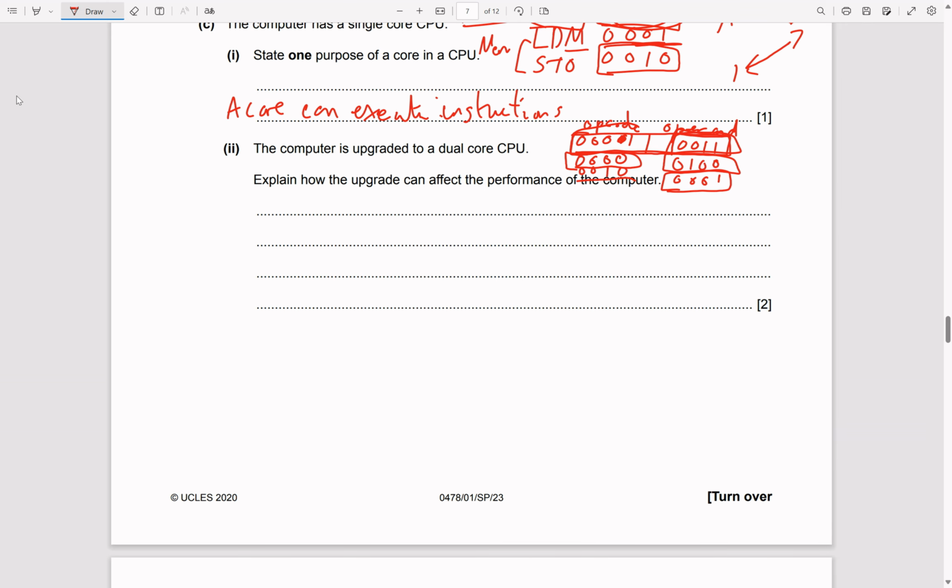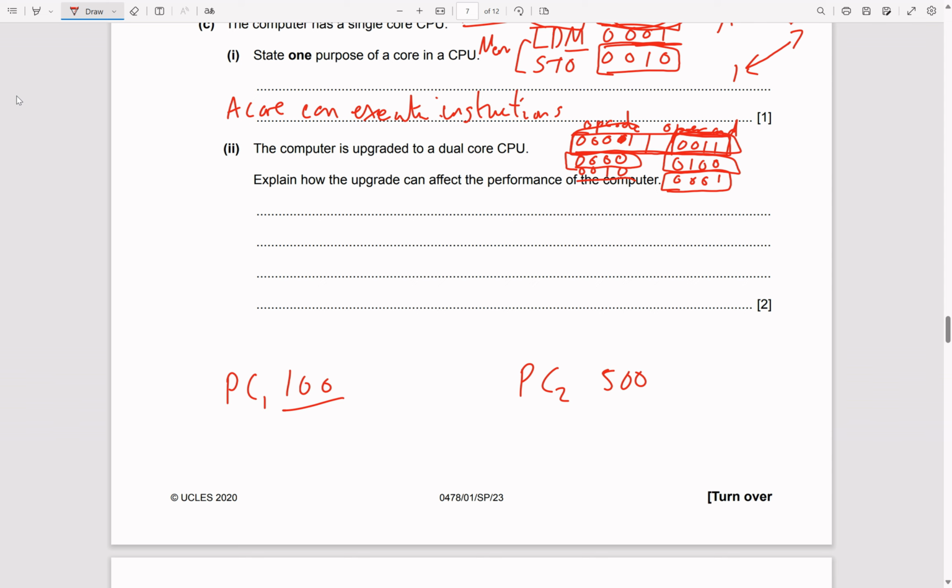The reason it's duplicated is that each core can be executing different processes, so different programs basically. For example, maybe in core 1 you're currently at instruction 100. So the program counter in core 1 has the value 100, but the program counter in core 2 might have the value 500, because obviously it's for a different program, a different process.